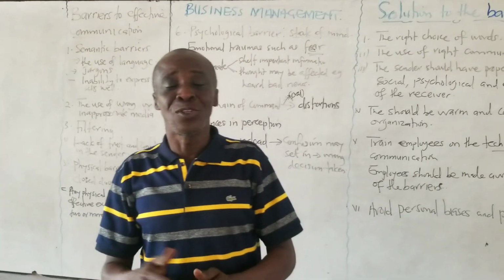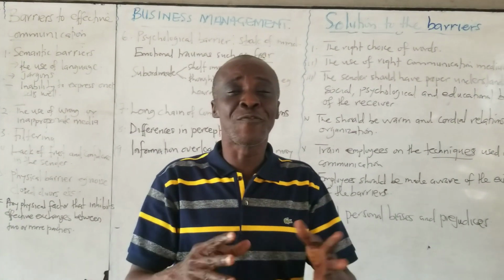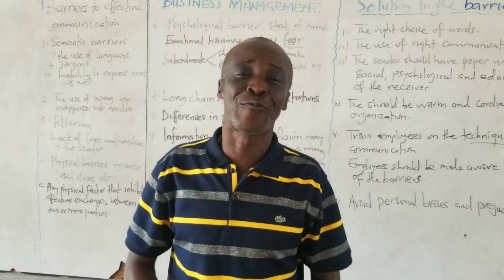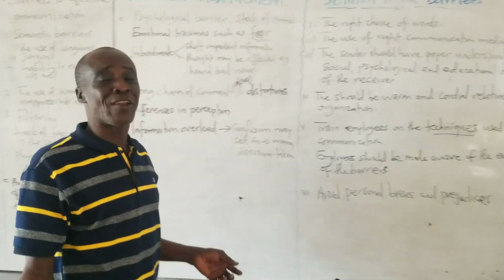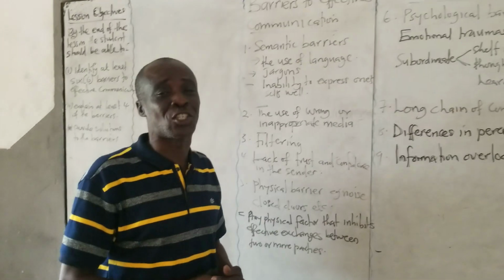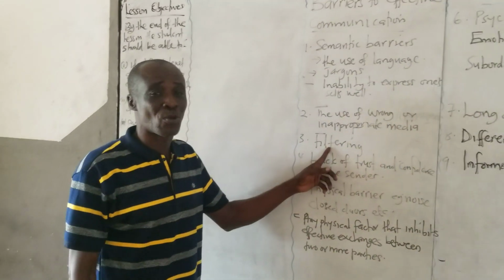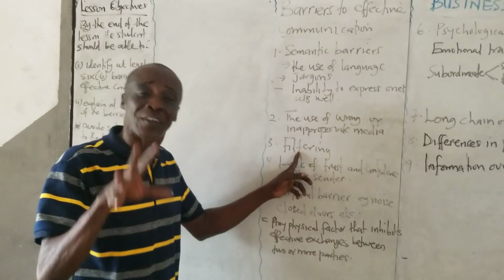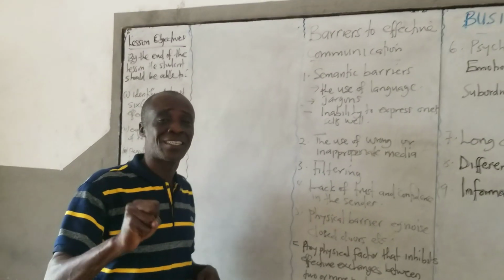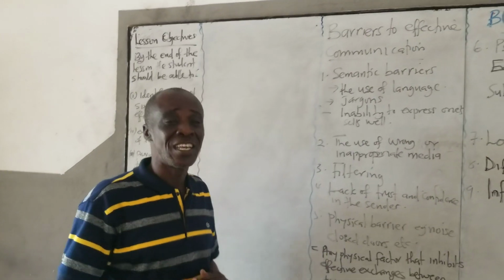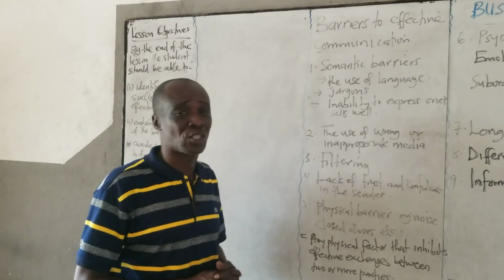But you see, you need both the good and the bad in order to take a good decision. So if you are not giving the accurate information, if you are not giving comprehensive information, then the manager cannot take a good decision. So when upward communication is manipulated, then that is what we call filtering. So it is the subordinate who filters the information. And because of that, the manager is not able to get comprehensive and accurate information in order to take the right decision. So that is what filtering is all about.